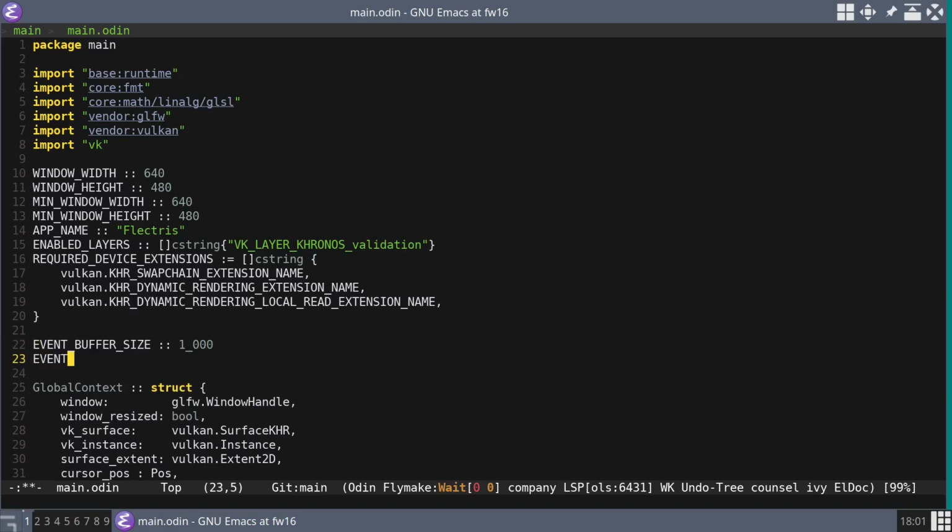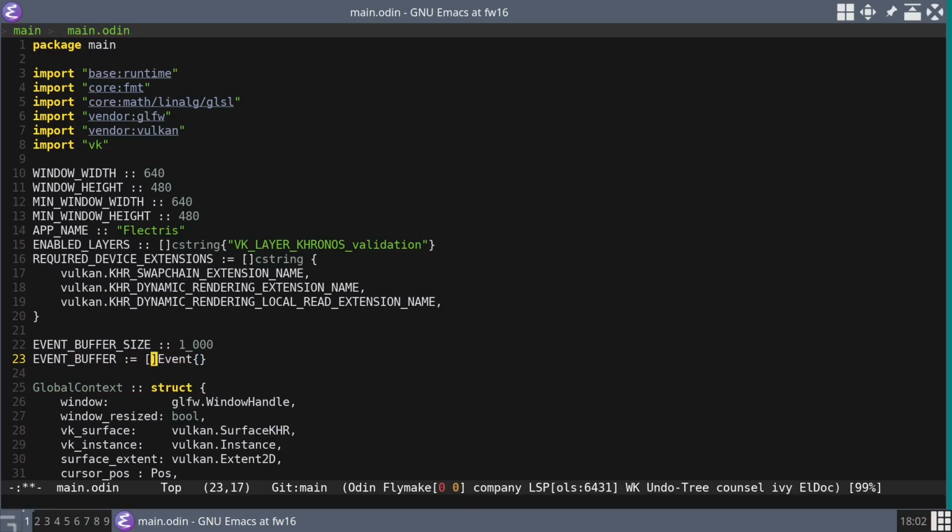And we'll have event buffer, which will be... What will it be? It'll be event buffer size. Am I doing this wrong? I am doing it wrong.